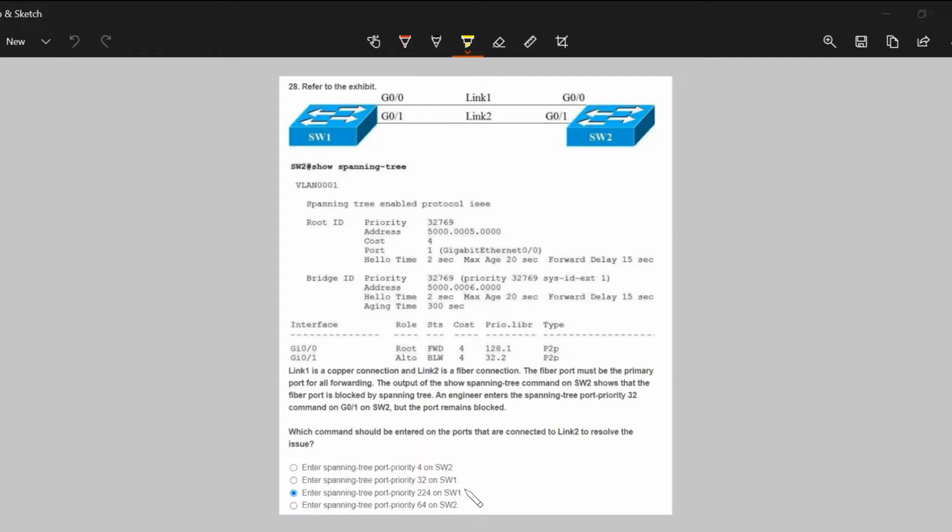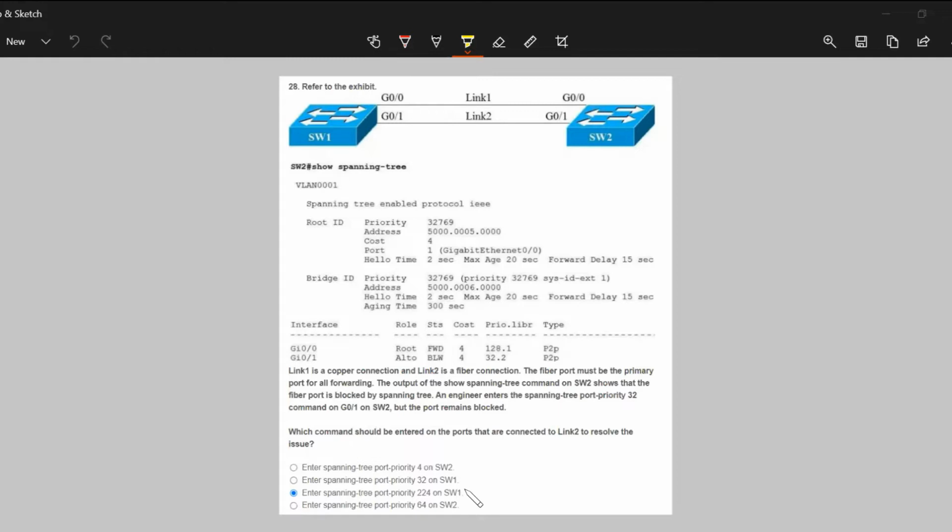So first I went into switch 2, which was not my root bridge, and I changed the cost, and I showed you that the link changed its status to forwarding, and the other link went into blocking state because the cost was lower. Then I changed back to the default scenario, and then I went to the root bridge and changed the port priority. If you see the last lecture's recording, you will get these things.